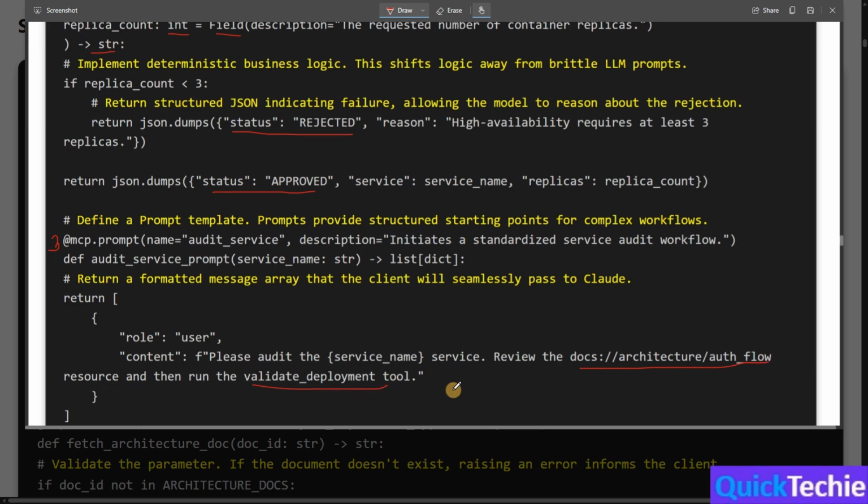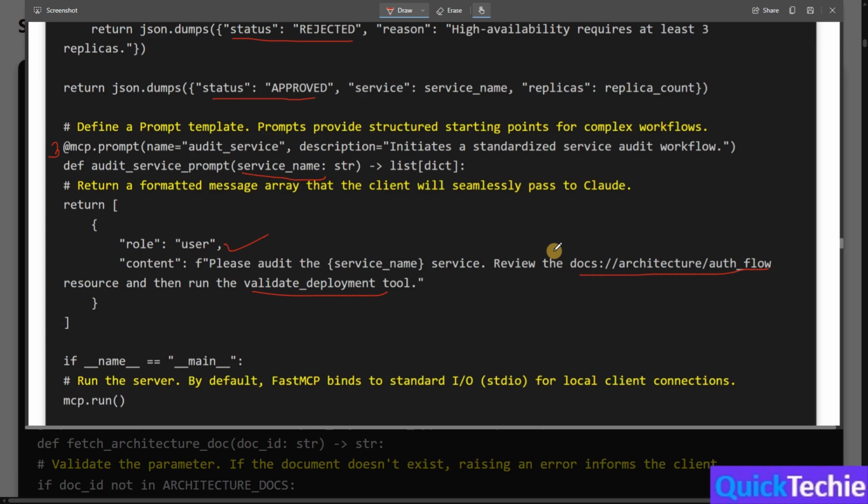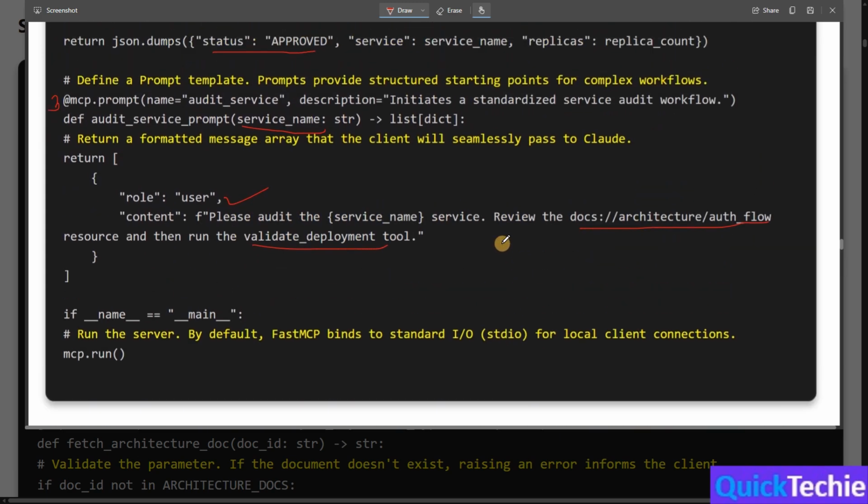Whatever service name you put as an input, here you see this is the service name, like in our case payment service, it finds out from our dictionary whether it exists or not, and then, sorry, not finds out, it returns that dictionary as an output. This is the role as a user, and this is how the prompt template would be written. This will be clearer when we see the actual client example. So now let me move to giving you the client example.